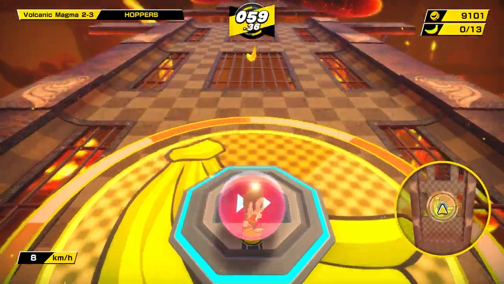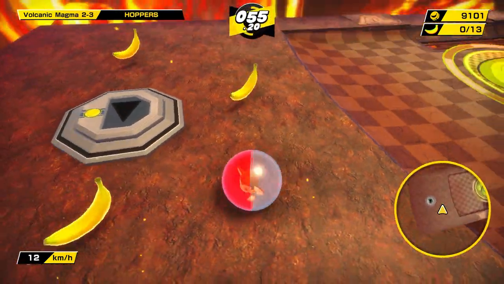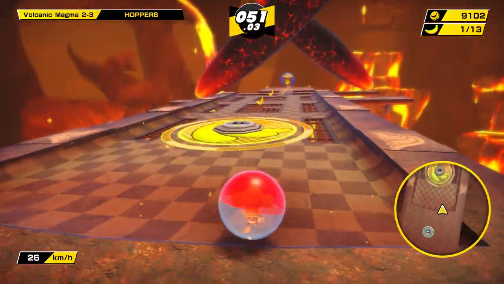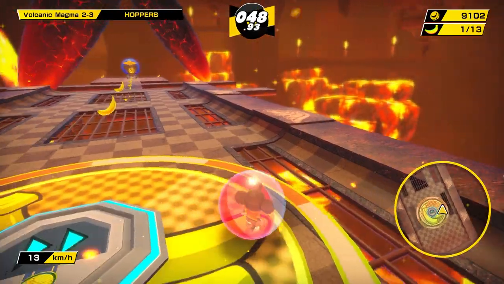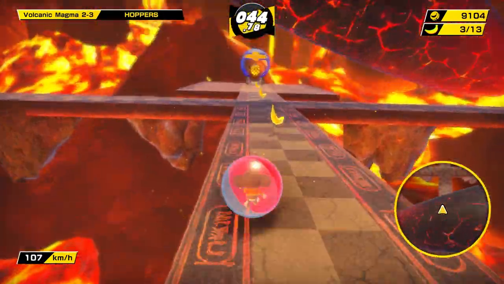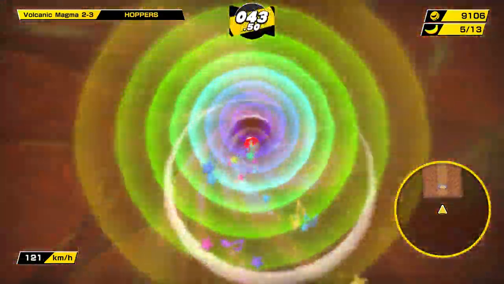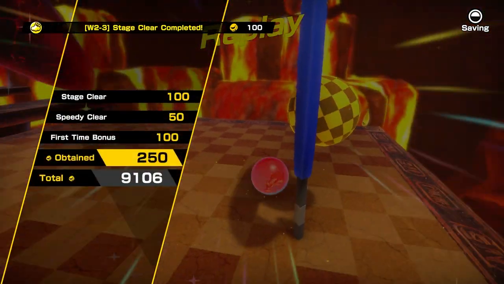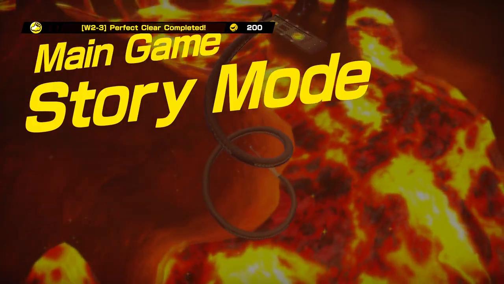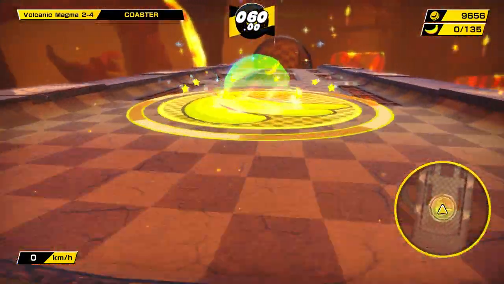Go! So wait, what's this? What does that do? Oh, we speed it up. That's okay, we'll be fine. We were fine. Okay, great. All right, next up. Oh, wow. Coaster. Ready? I guess so.